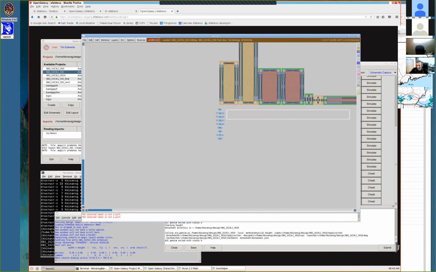For instance, okay, I want a VSS bus and I want a VBA bus. So I'm going to select the VSSA port, move it. Okay, now I have a big power bus for VSSA. I have a big power bus for VBA.